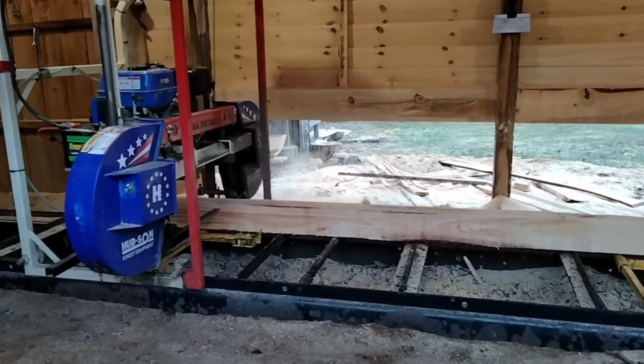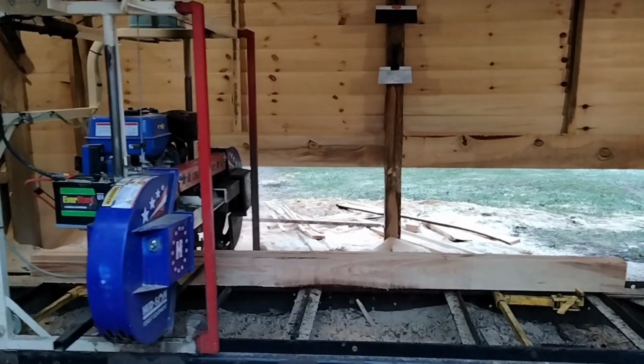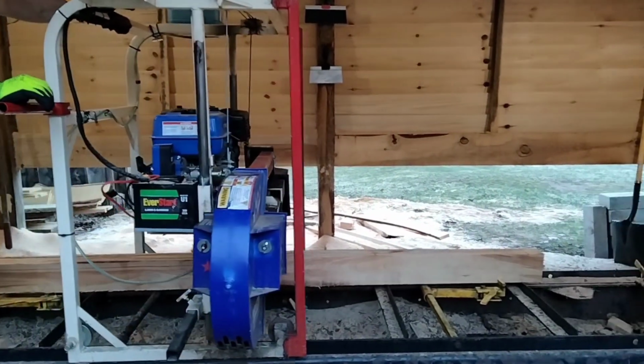Okay, folks, this is going to be our last cut. We ended up getting 30 1x4s. That was what the order was. So out of those 2 small logs, we did accomplish our mission.